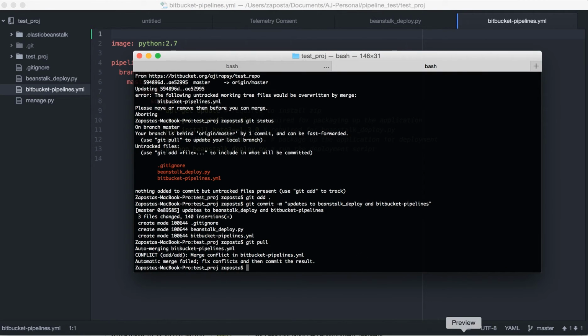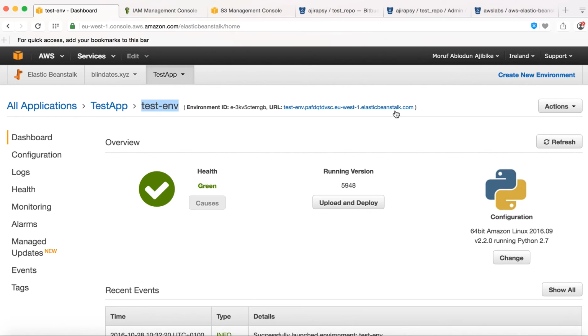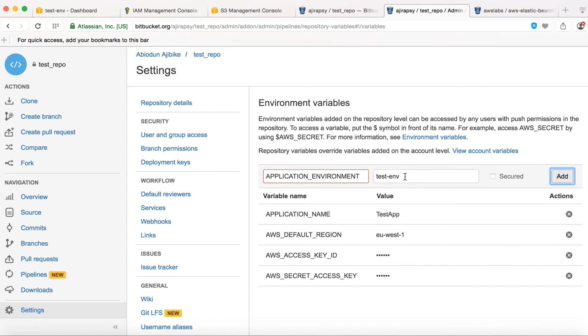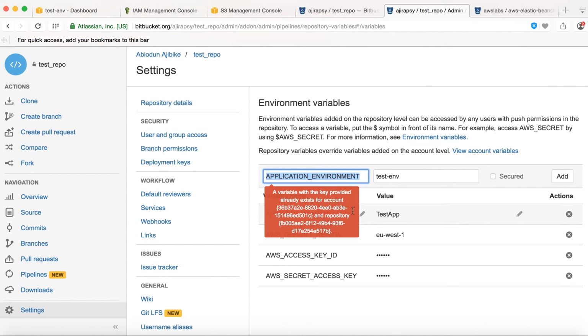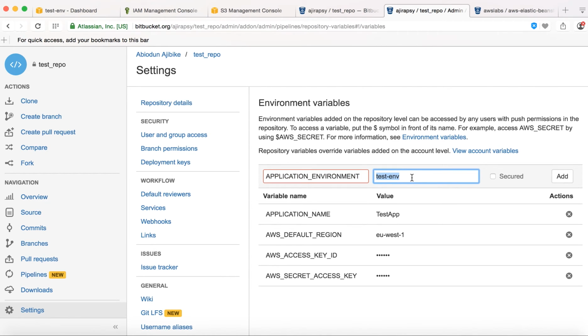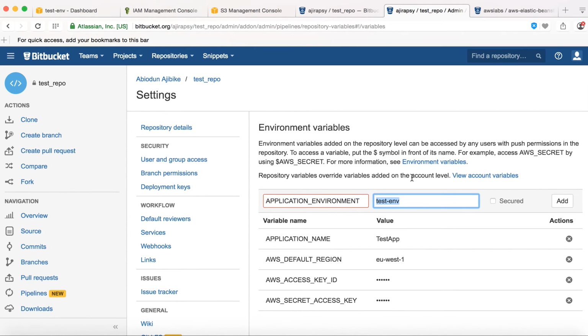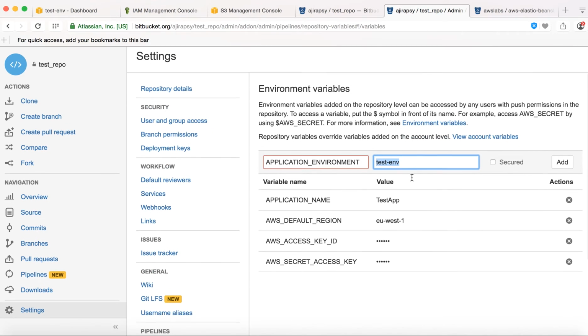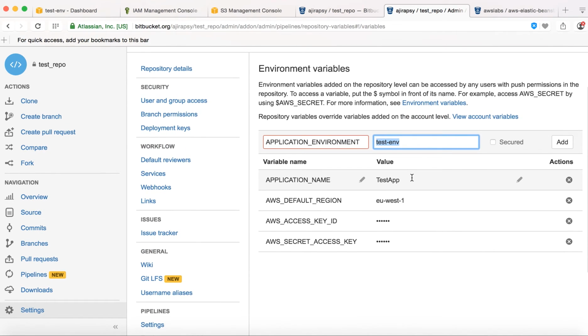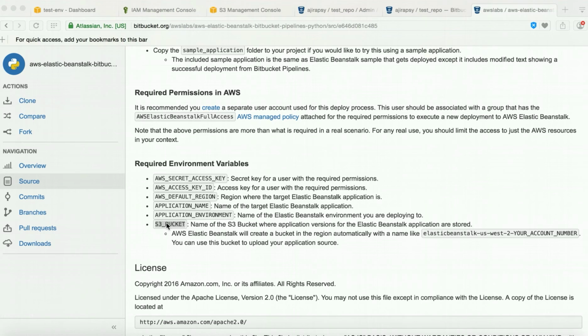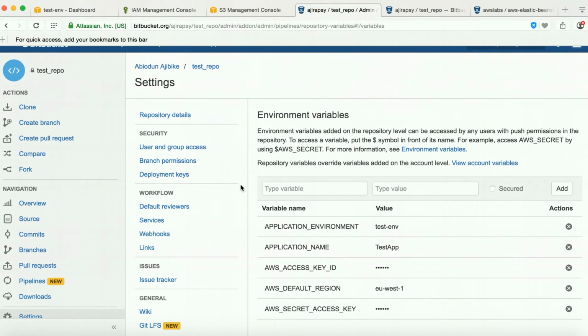Okay, we're going to add the S3 bucket environment variable.